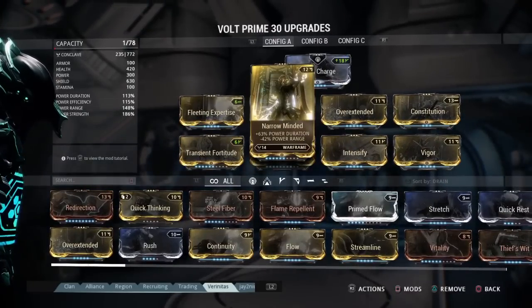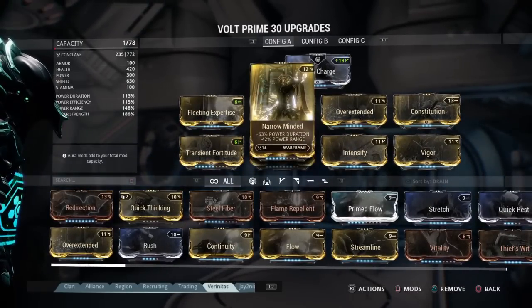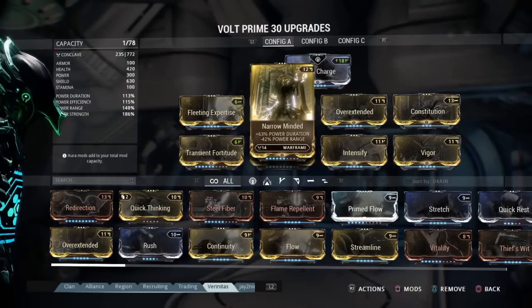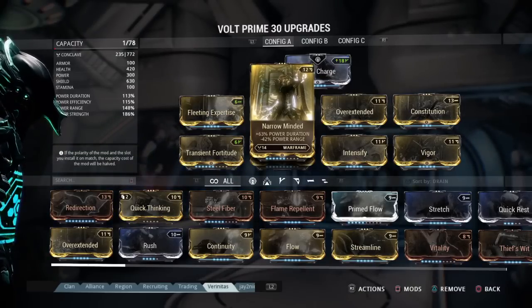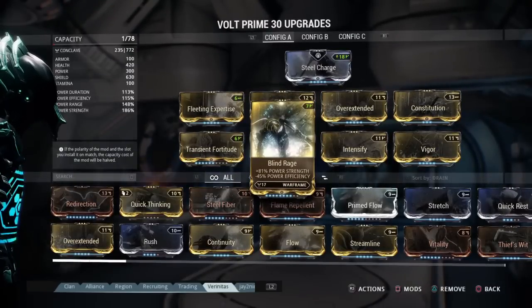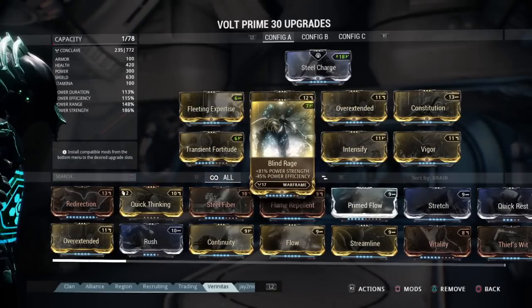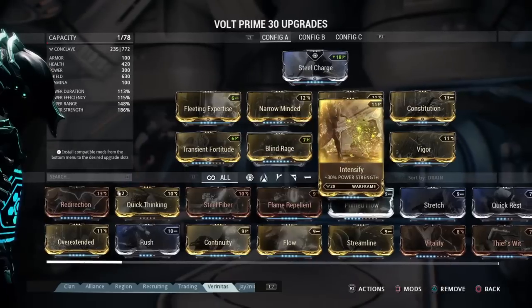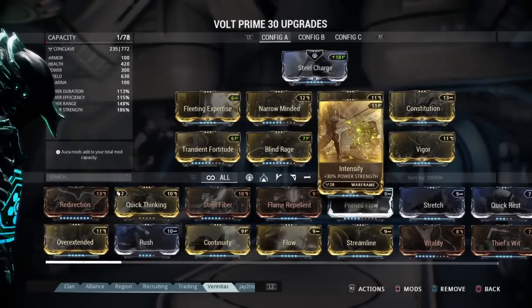Next, Narrow Minded. Transient Fortitude took off duration, so this kind of makes up for it. So you can spam the shields as well. So, Volt, you could really use him in many different ways. Now, Blind Rage, more strength along with Transient Fortitude for his ultimate and his shock power. And then plus Intensify, all three of those make it pretty well balanced, I think.